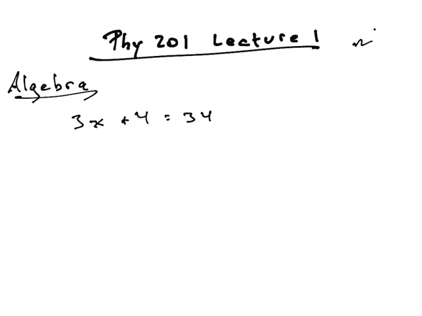And the way to think about the order goes like this. What does this actually tell you? This says there's some function f, okay? Function just means you're going to give me a number, I'm going to do a bunch of stuff to the number, and I'll give you an answer. That's what a function is. This function says, you give me x, some number. I'm going to multiply that number by 3, and then I'm going to add 4 to it. And when I do that, I get the answer 34. Okay? That's what this is saying.